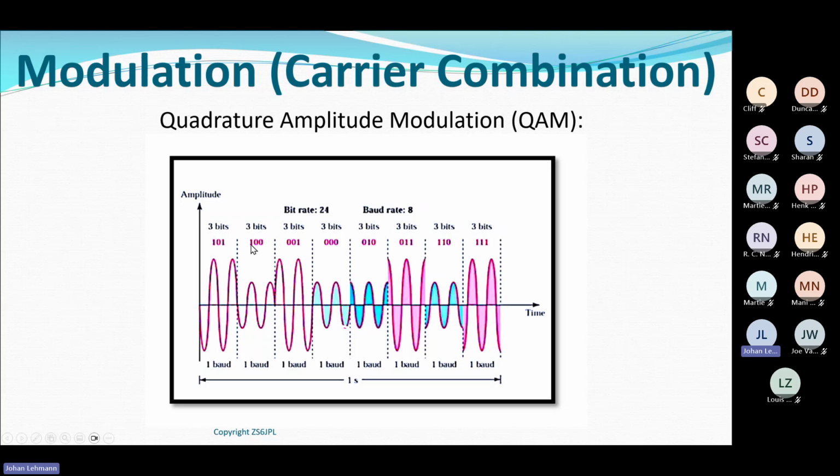And this first one is representing the phase change. So if you work this through, you will see that every time there's a change in the data, I either change the phase, or I change the amplitude, or I change both. In this case, I only changed one at a time because only one bit changed. But it starts getting a bit more complicated, and you have to look at the graph carefully. I'm changing phase as well as amplitude together at that point. Yeah, the phase changed as well as the amplitude changed.